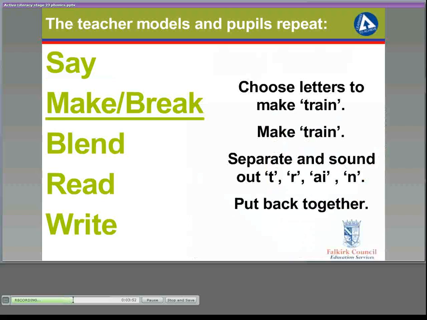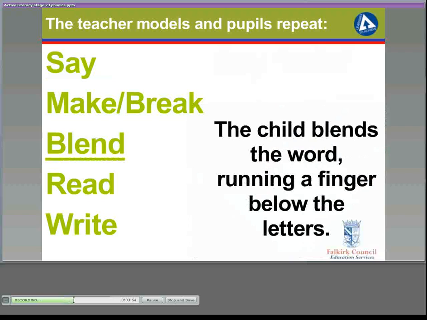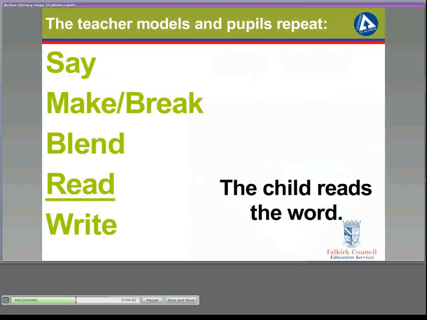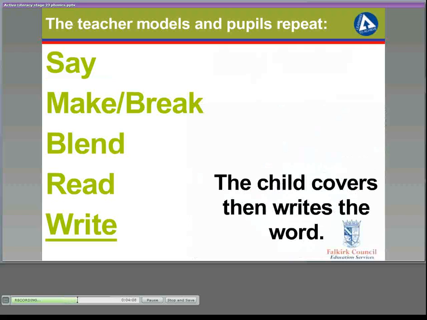them back together again. Part 3 is called blending, and this is where the child will run their finger underneath the word, saying the word. Part 4 is where the child will read the word. And finally, the 5th part, the child will cover the word over and then write the word.